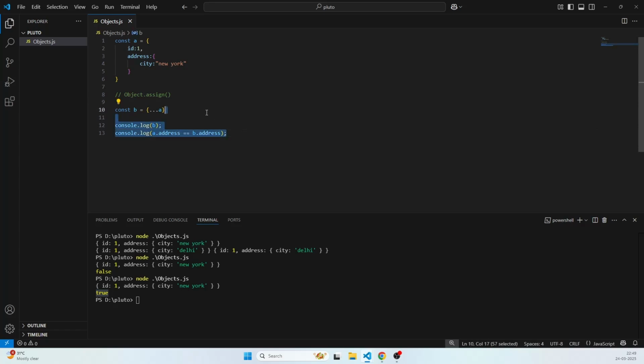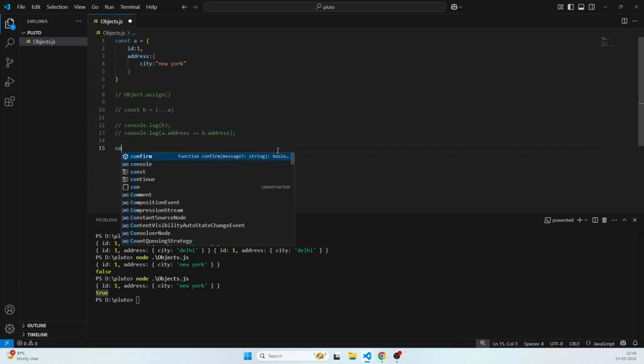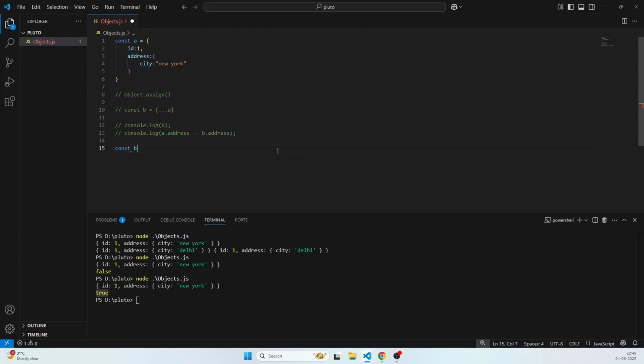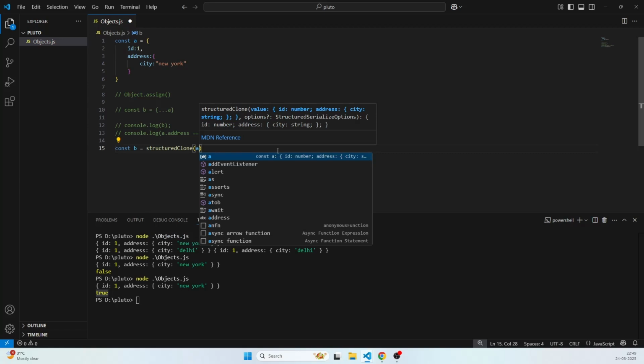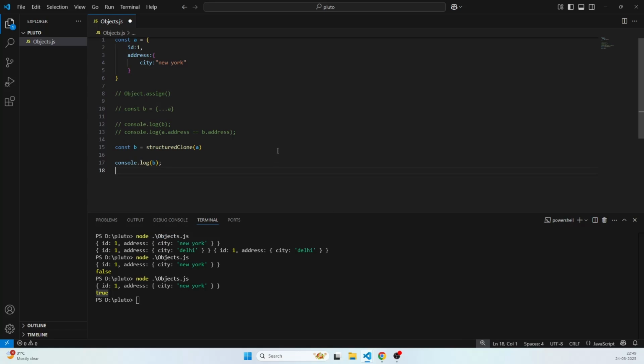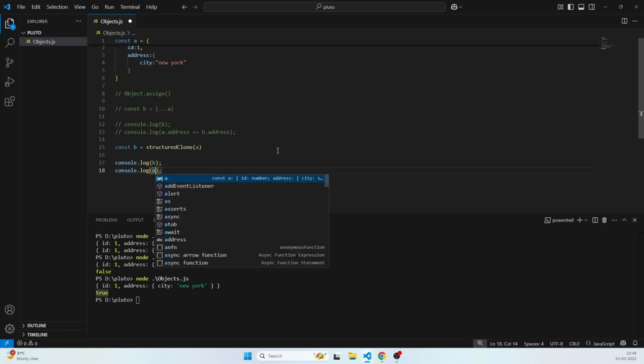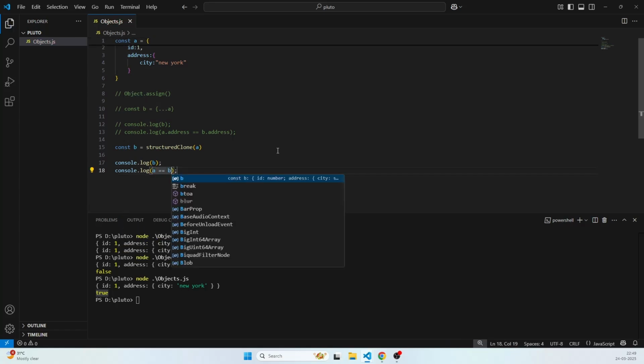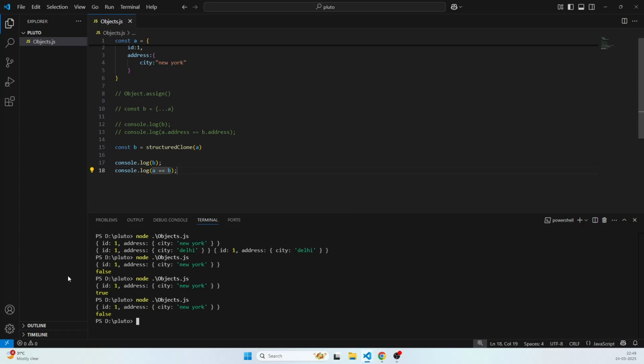But to properly copy an object, we have to use the structuredClone method. So to do it, we initialize B is equal to structuredClone of A. Now if I check the same here, it says false.